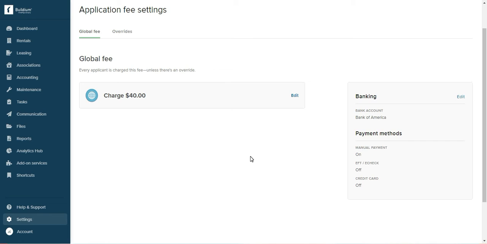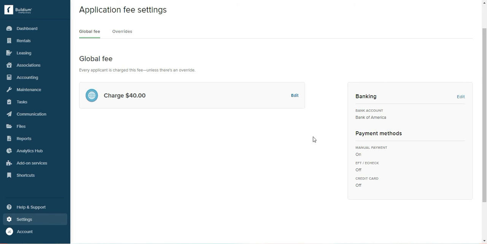And I find from my experience that a lot of newer landlords and property managers don't want to charge an application fee. I can assure you that the applicants are used to it, and I've seen application fees as high as $80 to $100. So it serves as an additional screening, because if you're charging a fee, applicants with questionable credit most likely are going to weed themselves out.